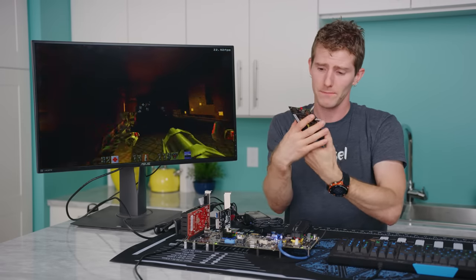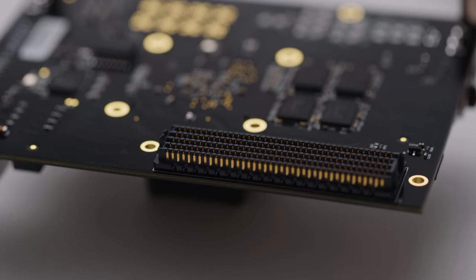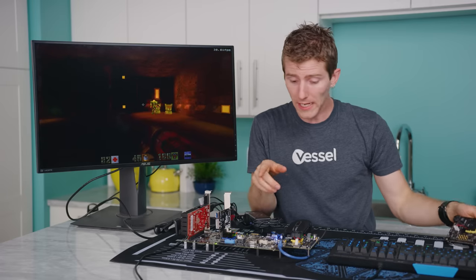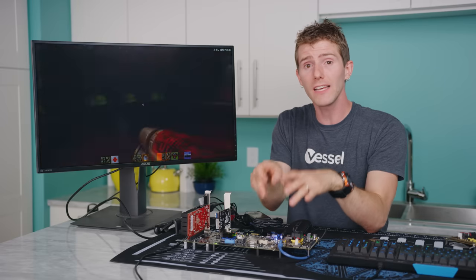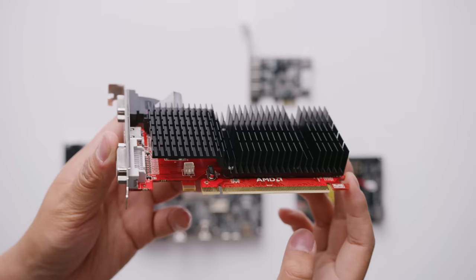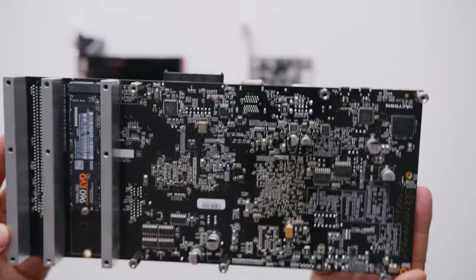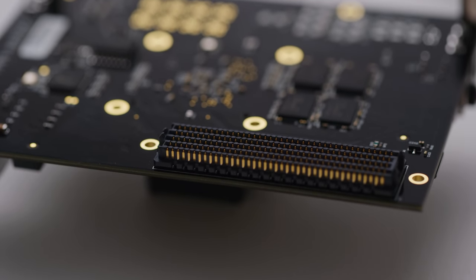But what makes it unique is this chip connector right here. This allows you to connect the CPU to — well — anything you'd like. Currently on the table we've got another unit connected to an FPGA that handles PCIe lanes for what you could consider a larger scale motherboard. We've got a graphics card — just a regular AMD HD 6450 — a Samsung M.2 drive on the other side, plus a bunch more I/O. But you know what else you could connect here? Pretty much anything.